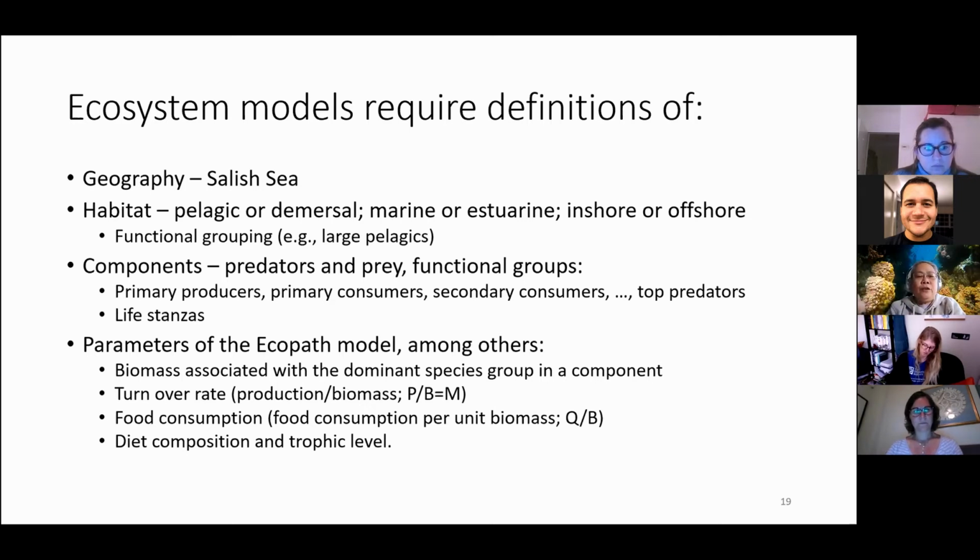And then there's the turnover rate, which is production over biomass. And production over biomass is available as natural mortality. Then there's food consumption per unit biomass, which is available in the life history tool, and diet composition and trophic level, which we show are available in our species summary page.